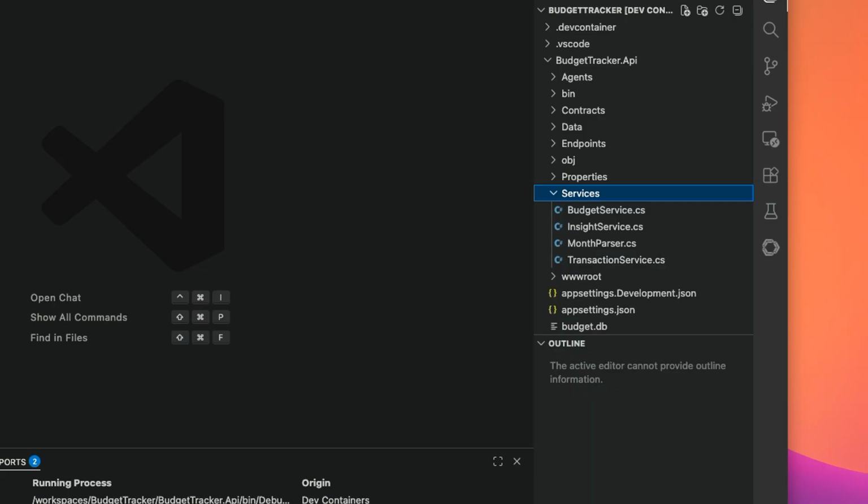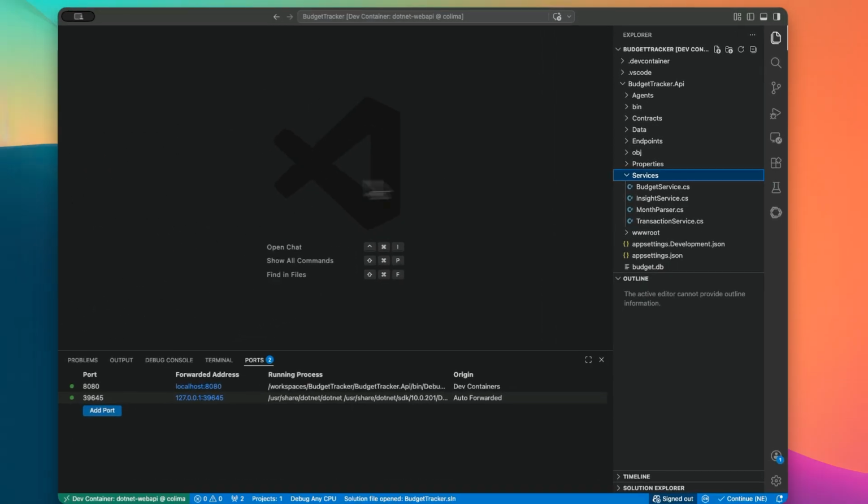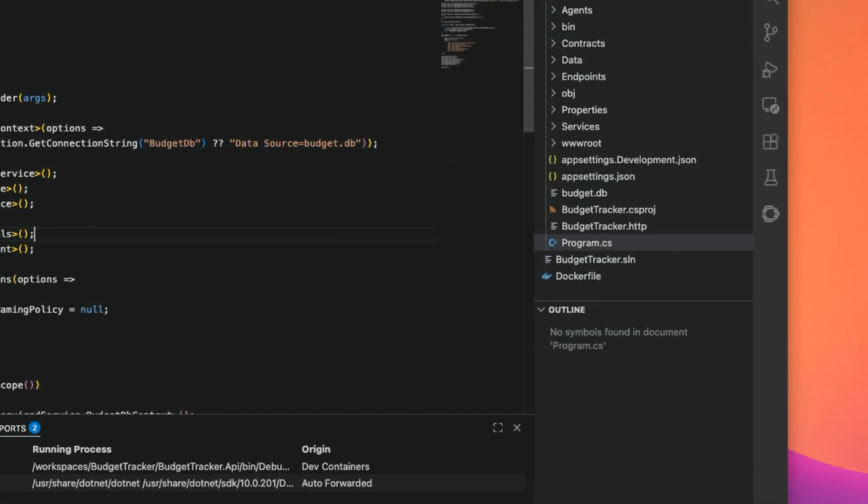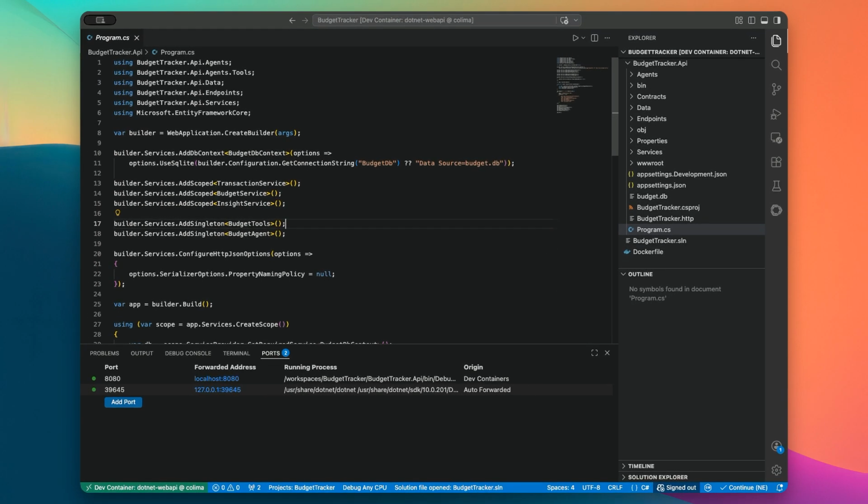And we also have this month parser, which is a helper to make sure dates are formatted in a specific way that works across the board. Now, if you're a .NET developer, that's going to be obvious to you, but we're going to take a look at program.cs, which is used to wire everything together. Essentially, this is where we register the database, services, AI helper, and map the endpoints, basically connecting everything we saw earlier. And finally, and I'm not going to go deeper into this folder, www.root contains the static front-end files for the demo chat UI, essentially what we saw at the start of the video.